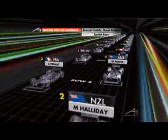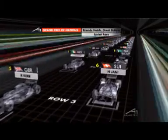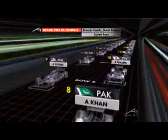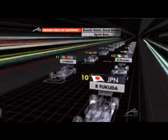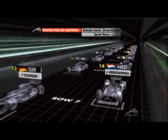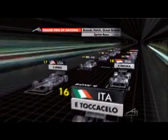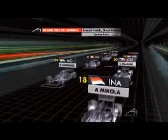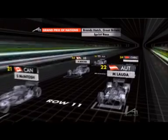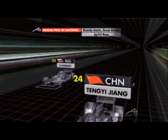Brazil and New Zealand on the front row, followed by France and Australia. Then it's Great Britain and Switzerland on row 4, Mexico and Pakistan, then Malaysia with Alex Yoong in the driving seat. He finds himself in 9th, followed by 10th Japan, 11th Portugal. Ireland and Michael Devaney in 12th, Germany in 13th, Jos Verstappen of the Netherlands 14th, 15th Simpson, Italy 16th, USA Scott Speed 17th, India 18th, India 19th, Charouz of the Czech Republic 20th, and those cars there at the back of the grid for tomorrow's sprint race.